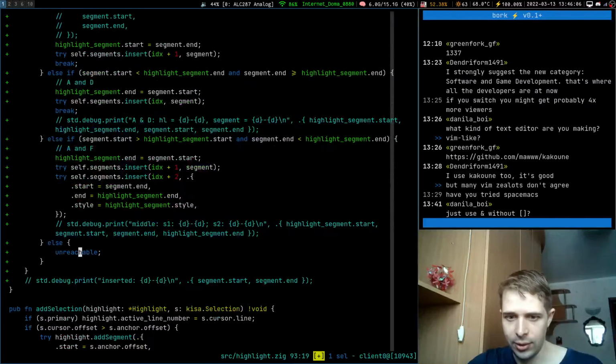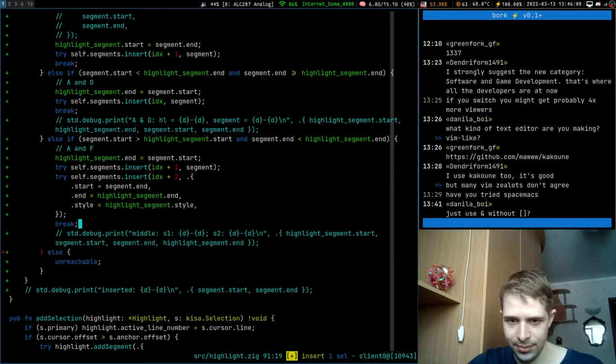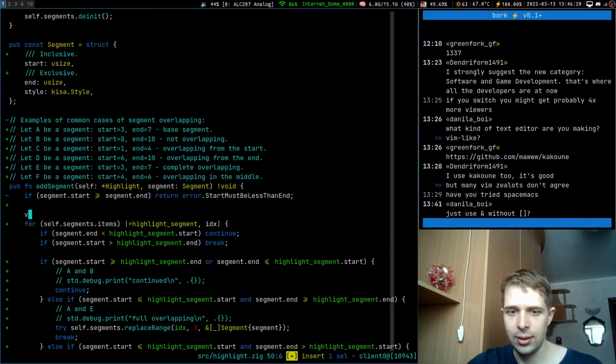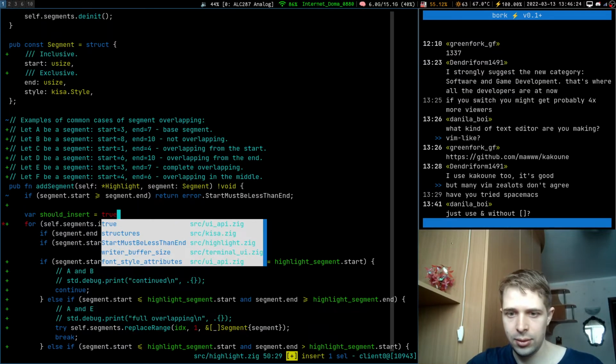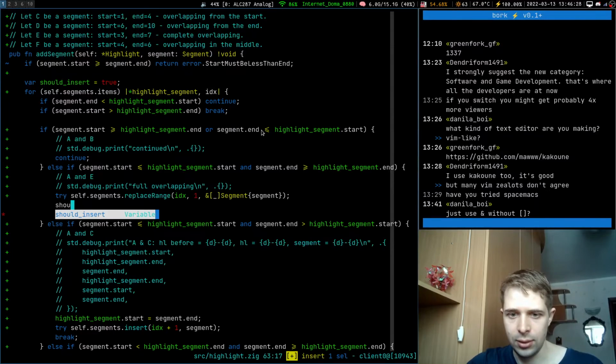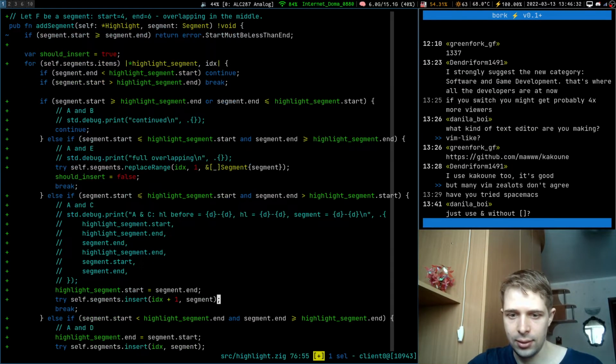We can be happy for the rest of our lives. Else unreachable. And maybe we can also say that if we have inserted, then we break out with should insert equals true. And every time we do it, we say should insert equals false, because we have inserted already.